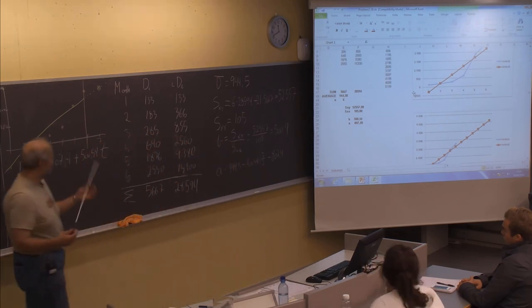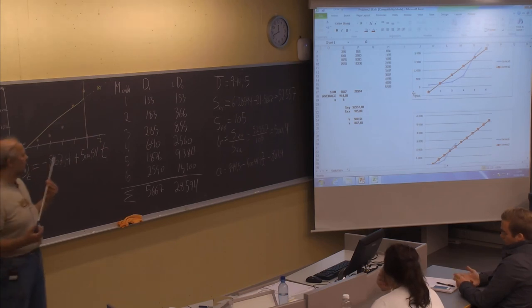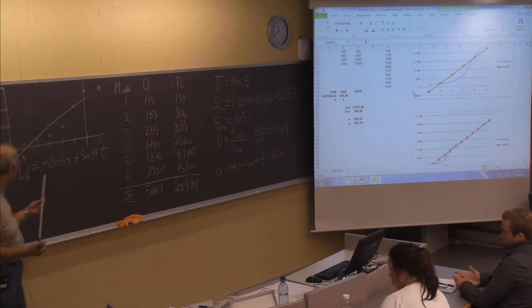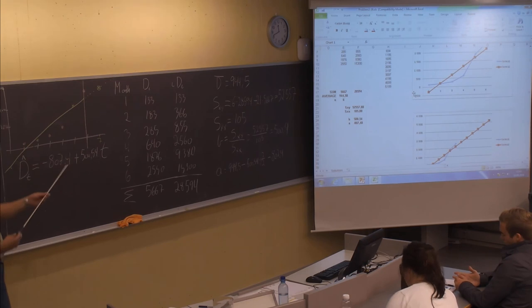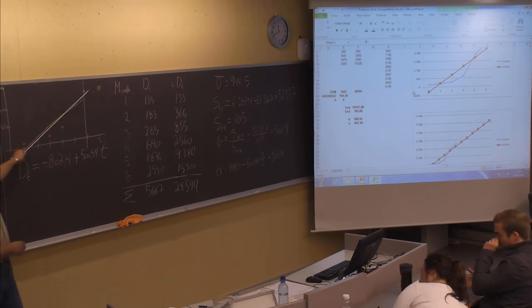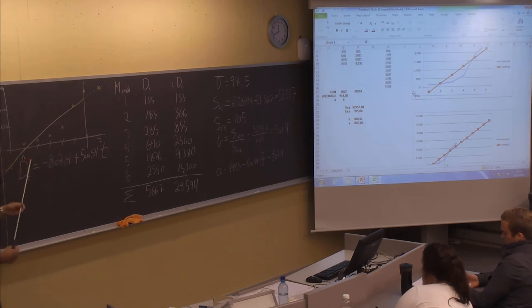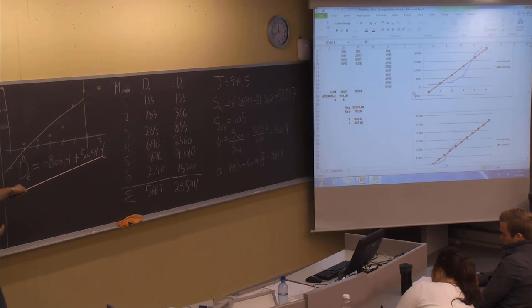But anyway, this is regression. Regression analysis tries to find the line, or the values of A and B: the intersection point with the demand axis, and also B, which is the gradient or the slope of the line. It tries to identify these numbers according to the historical data points you have, and find a formula for the trend line.